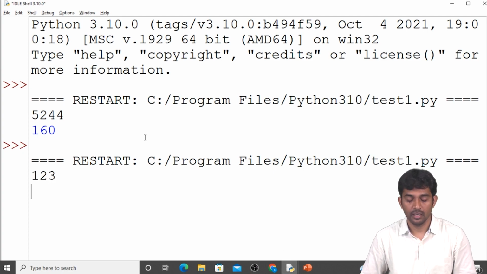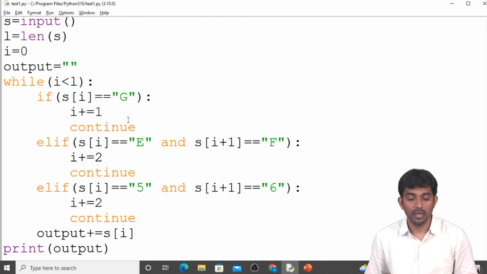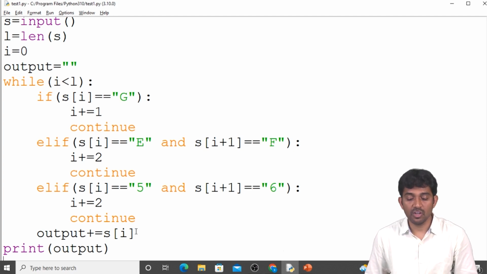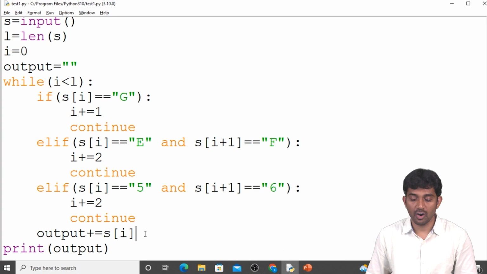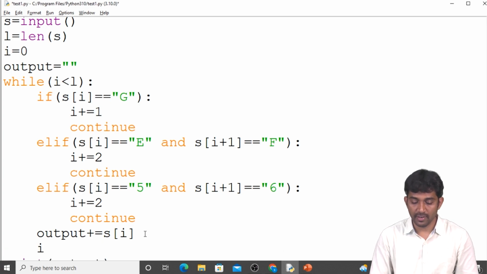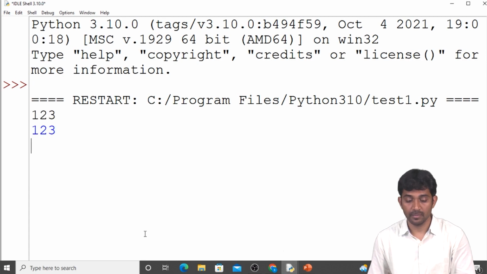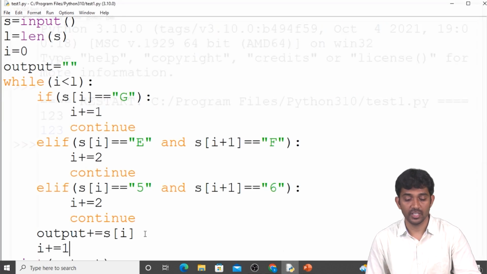123. Yeah, somewhere we made a mistake. If it is not, what do you need to do here? After copying, you should increment the I value. Otherwise, the I value is always the same. 1, 2, 3. Yeah, got it, 123.